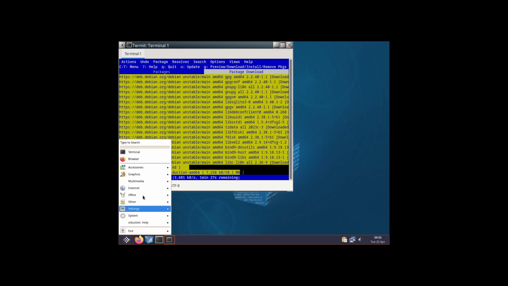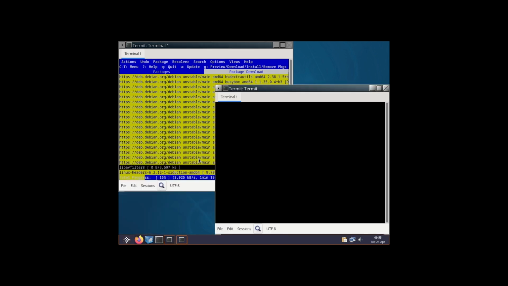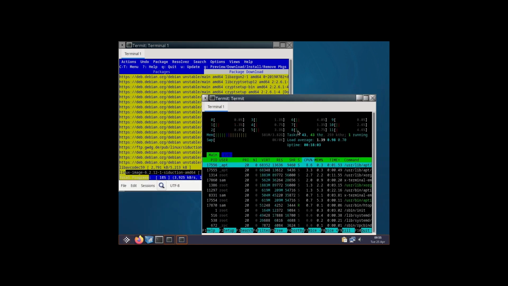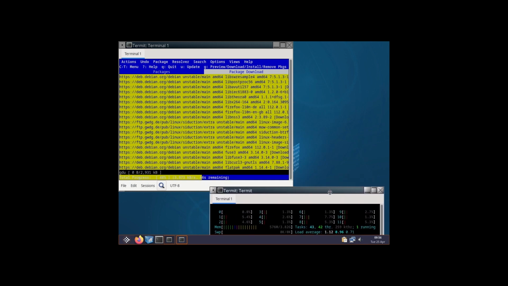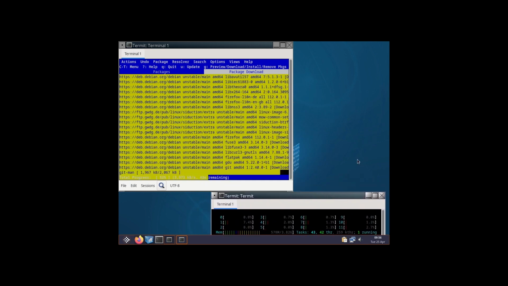If we want, we can see it in here. Go to systems at top, you can see it here. Even with this installation, the memory usage is just 580 MB. So it is equivalent to the XFCE desktop RAM usage. Only 43 tasks are running, and 43 threads are there. Load average is also very light. You can see it here. So I will keep this open, so you will get an idea of the memory usage.